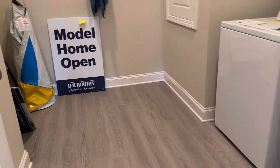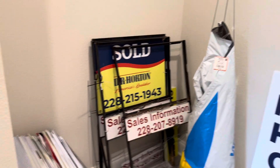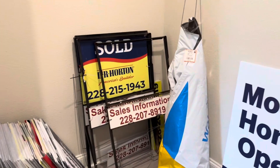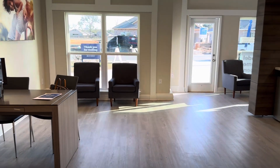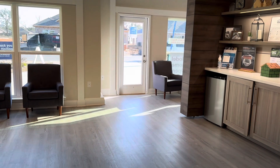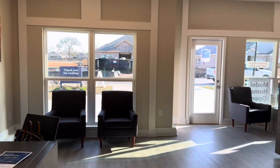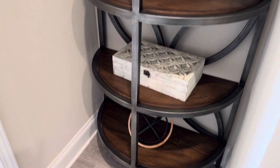The laundry room is really big — plenty of room for your washer and dryer. And you have this whole area over here where you could put a second refrigerator or freezer, or a folding table or ironing board. I like to call this the drop zone because in a normal house, this would be your three-car garage. Even if you don't have three cars, it's nice to have a three-car garage because you don't need a storage building — you can keep your holiday decor right there in the garage rather than putting it in an attic or a shed.